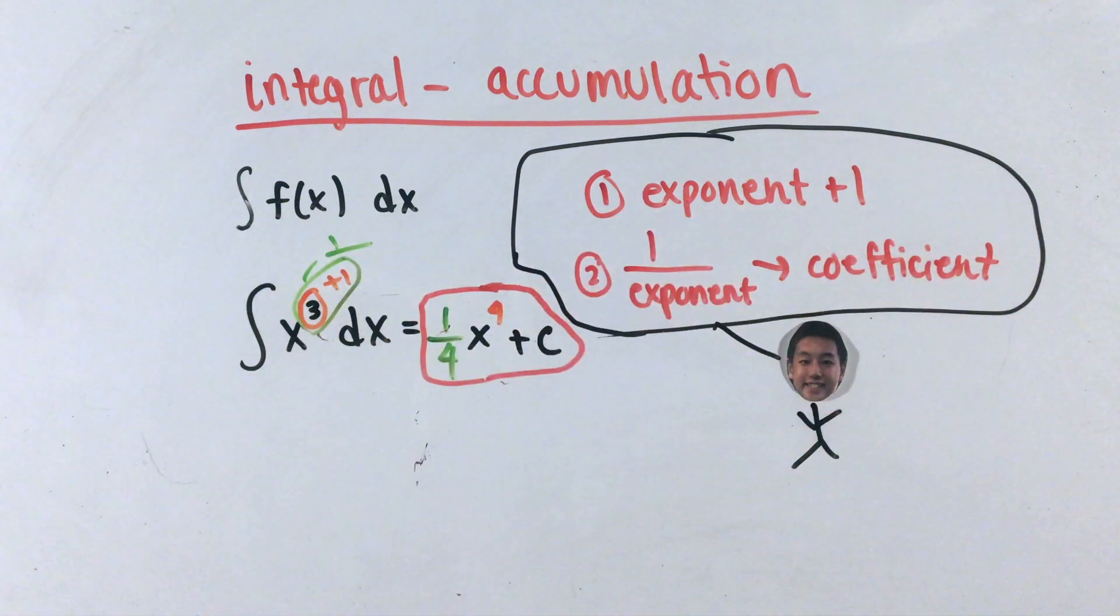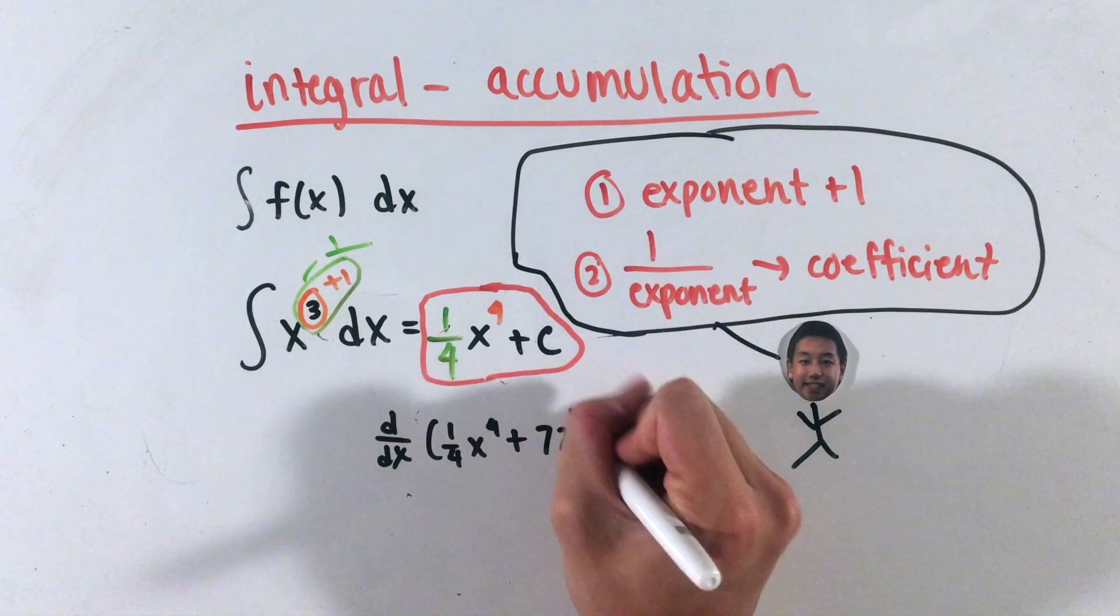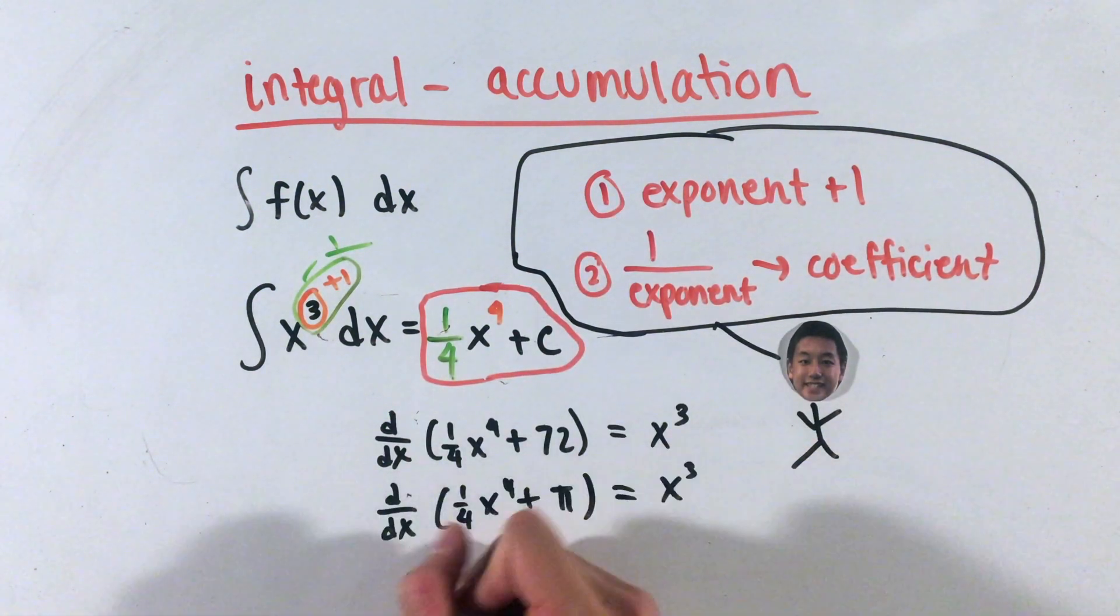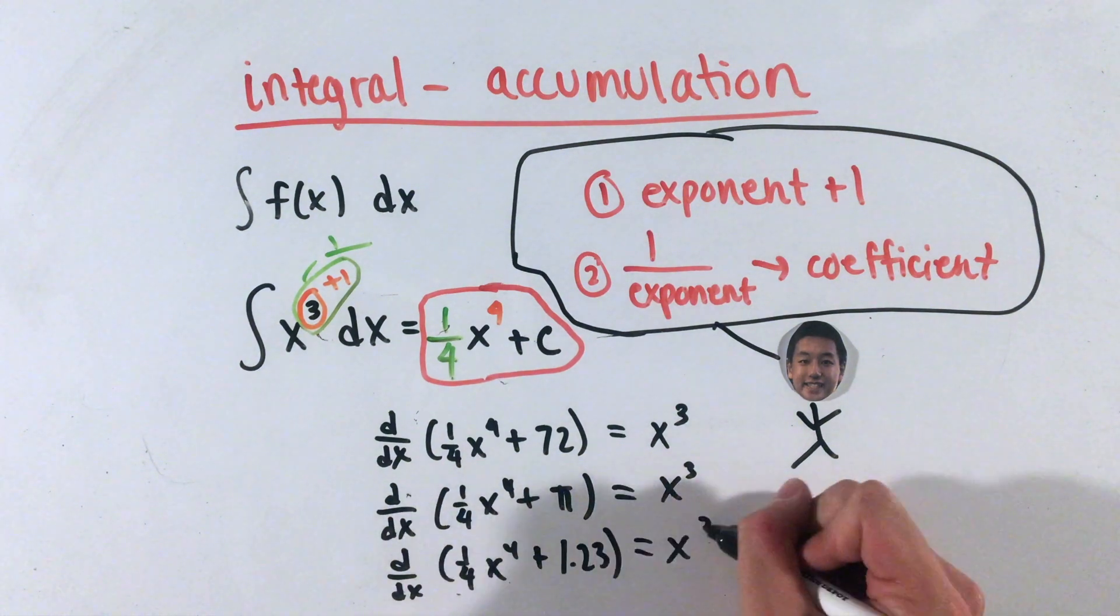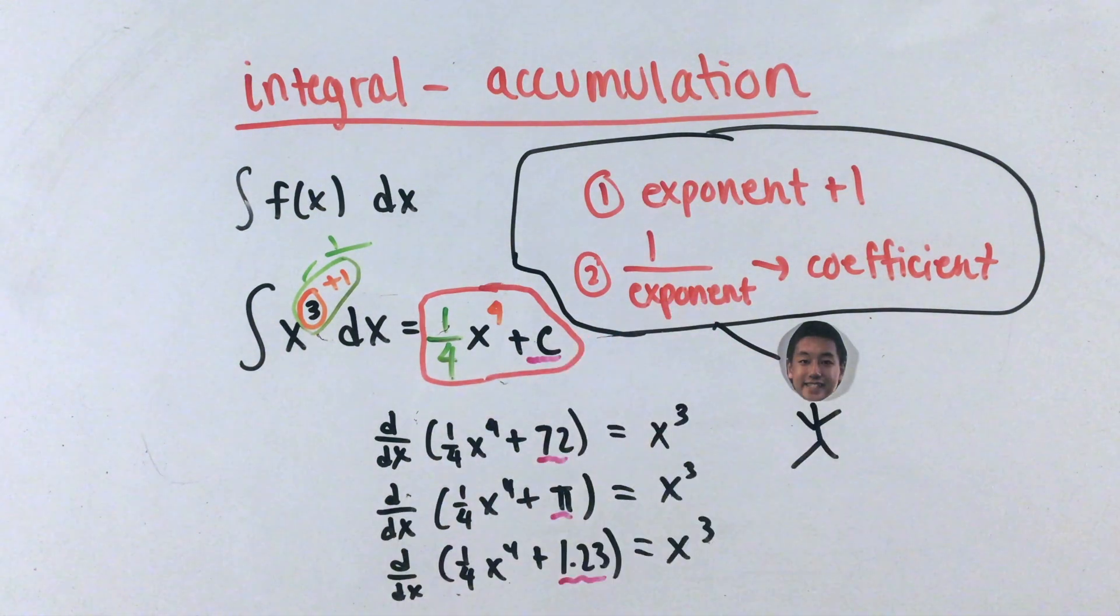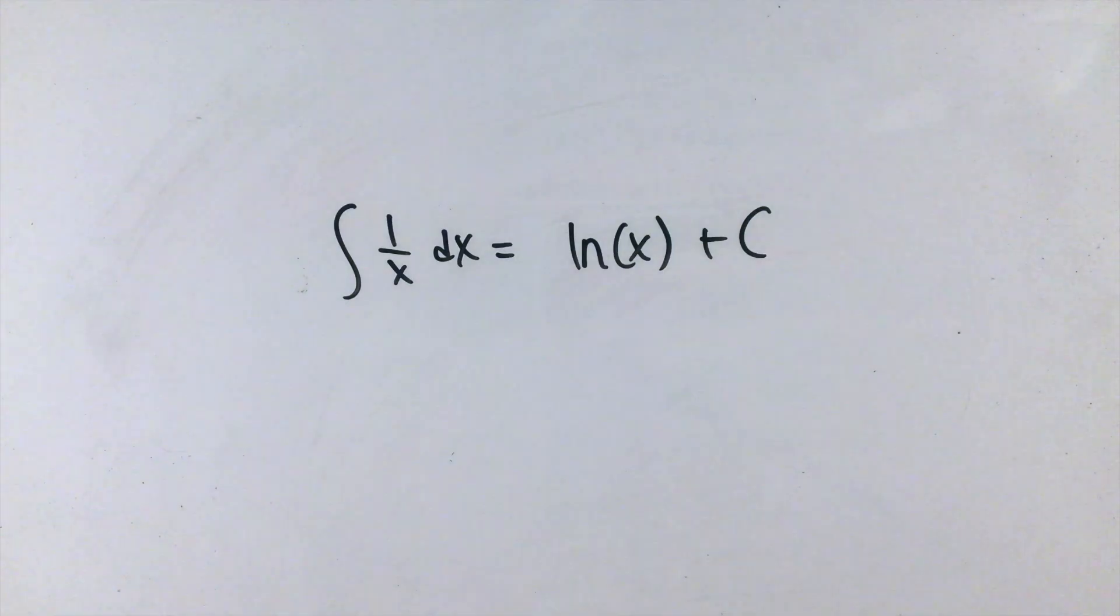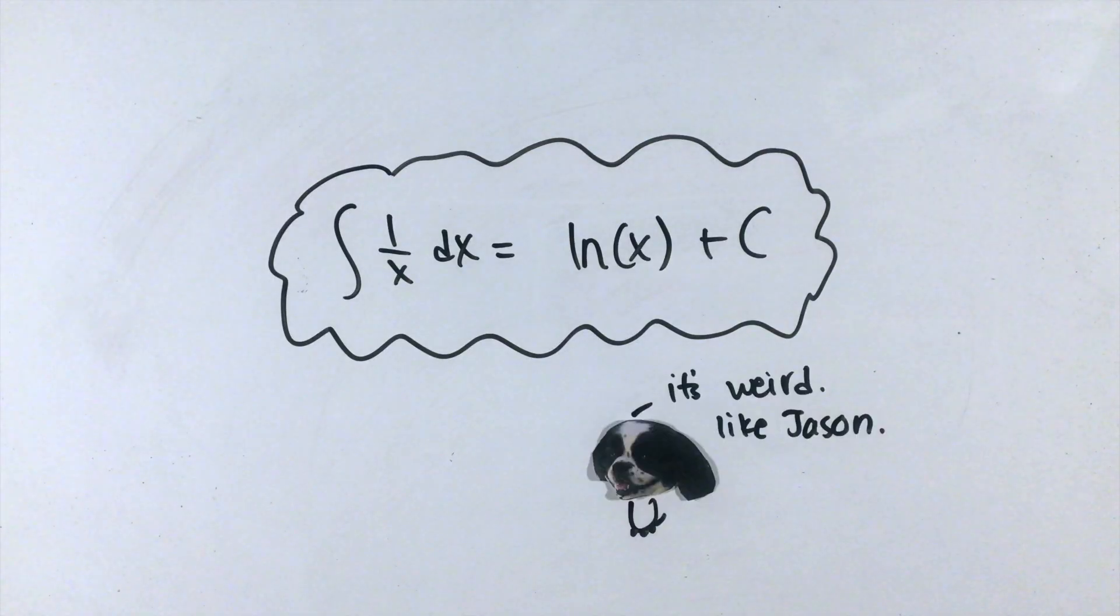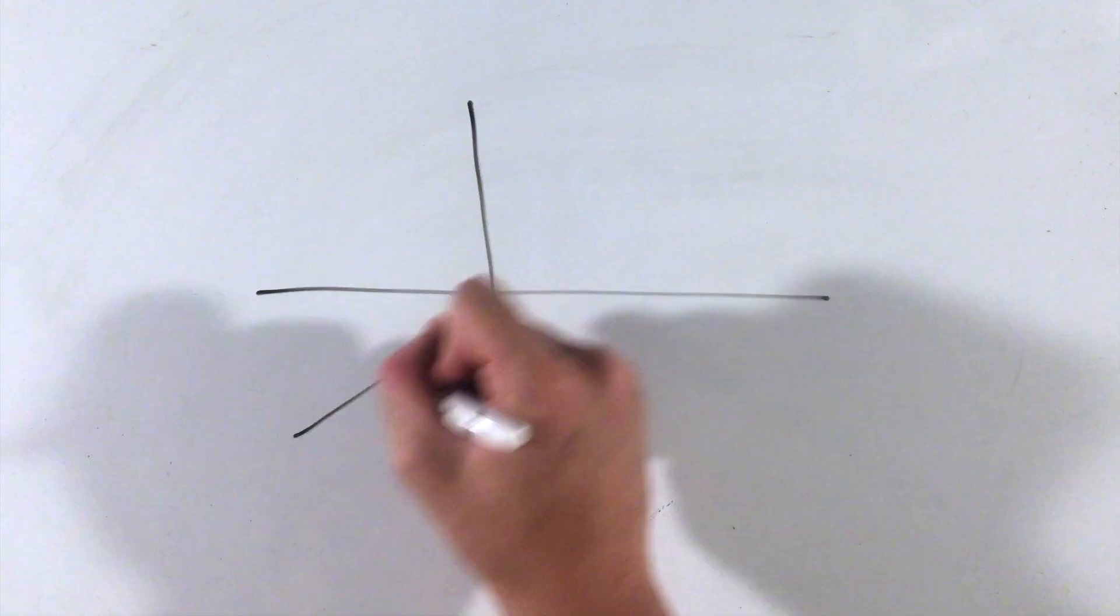This integration constant c comes from the fact that undoing this answer, or taking the derivative, of a constant doesn't change the original answer. So the constant of the integrated function could have been anything, unless they give you an initial condition in the problem. In addition, one weird integral that is extremely useful is the integral of 1 over x, which equals the natural log of x plus a constant. The derivation is a bit tricky, but it's very easy to memorize, and is very common in AP Physics C.